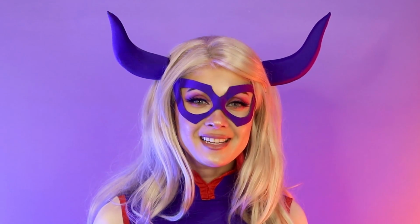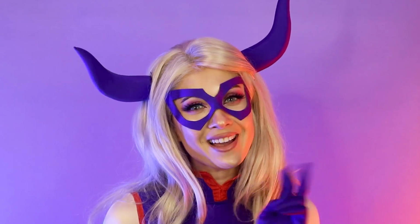I know Worbla is kind of an expensive material, but it's honestly one of the easiest ways to make a mask. It's also becoming more and more available, both online and in stores, and you can buy much smaller sheets that are closer to $20 or $30. For how durable and easy it is, I think it's super worth it to make your mask out of Worbla. I'm going to show you how to make a pattern, shape your mask, and cover it with fabric if you want to. So let's make a thing!